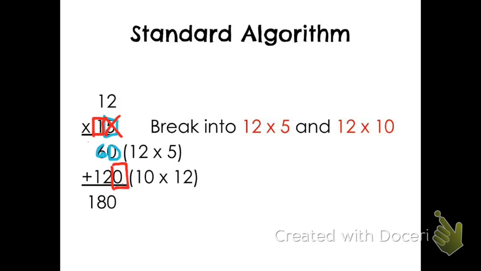This is what I like to refer to as taking care of the place value, or holding that place value to make sure we don't lose it. We've moved over to the 10, so we need to make sure that we have a 0 in the ones down here. Now I start with the same number I started with last time, so 1 times 2, which gives me 2. Then there's nothing to carry, so I multiply 1 times 1, which is 1. Now I have 60 plus 120, and I add those together again, giving me 180.